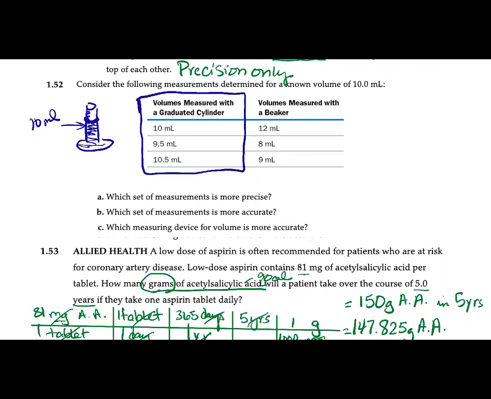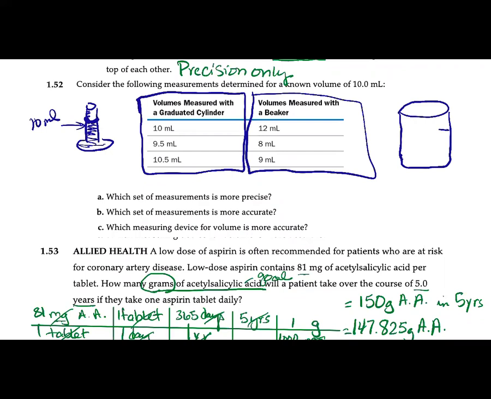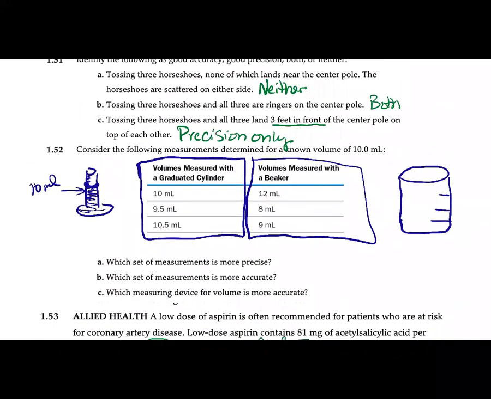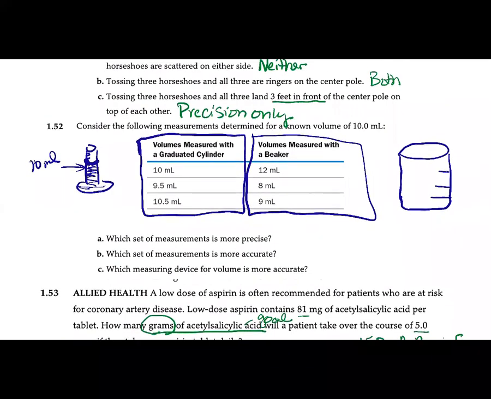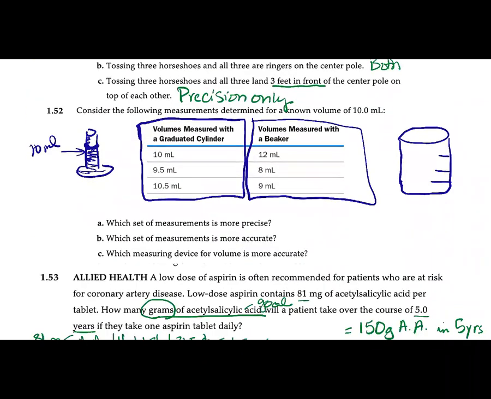So you could either measure it with a graduated cylinder, that's experiment one, or you measure it with a beaker. And a beaker is a much larger container and it has fewer volume markings. So which set of measurements is more precise? Remember what precision and accuracy are. If we have something that is more precise, that is going to be something that is closer to the accepted value. Okay, so which one is more precise? Which ones got me an answer that were closer to the actual value?